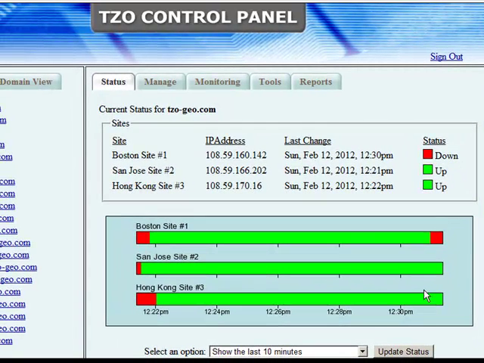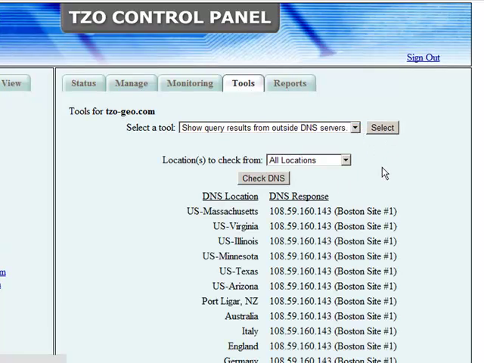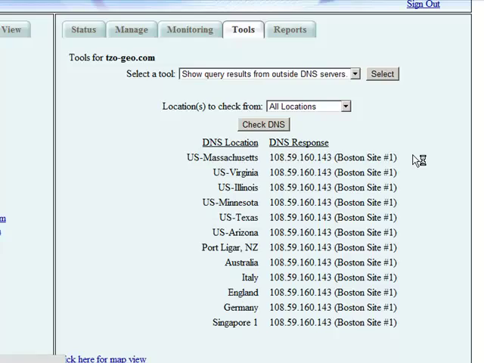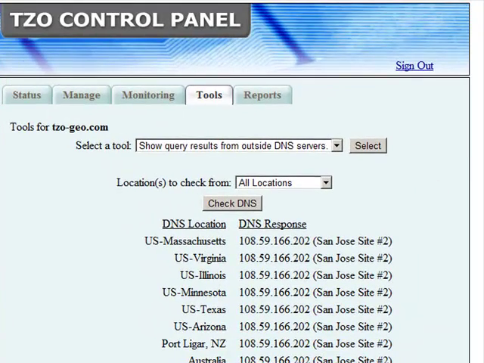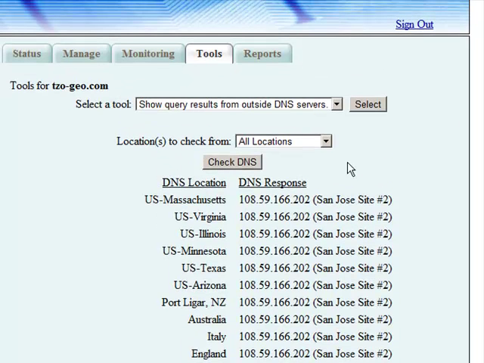And we should have failed over to the 202 IP address right now. So let's go verify that. And click back here on the Tools tab. And do another check from outside DNS servers. Check DNS. And we'll see that we have full internet propagation of an IP address change here. Now we're responding with the 202 address. So we've detected an outage, sent notifications, and achieved full public internet propagation here, really in a matter of seconds. So very simple and fast operation for DNS failover.